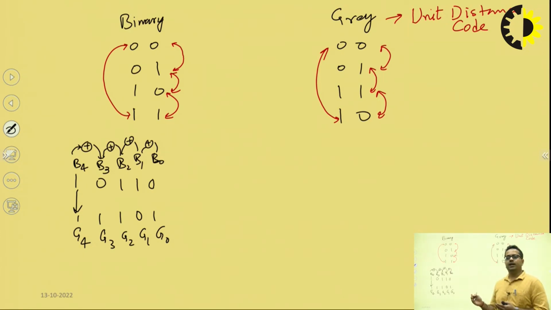Now the next thing is to utilize this concept in drawing the 3 variable K-map, 4 variable K-map and 5 variable K-map. Now we will see an example of a 3 variable K-map.